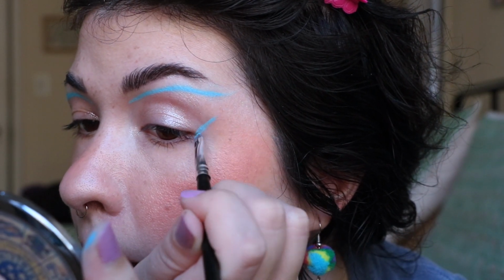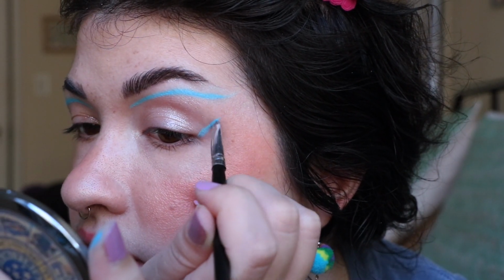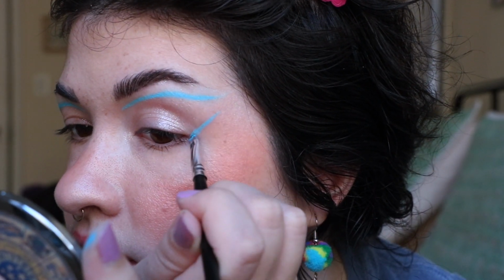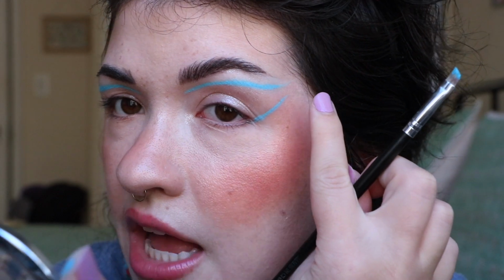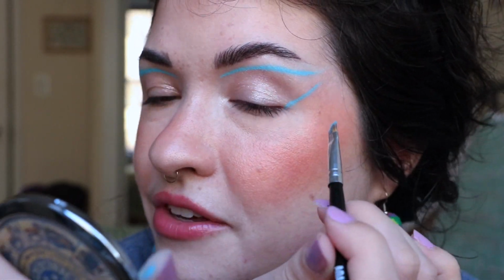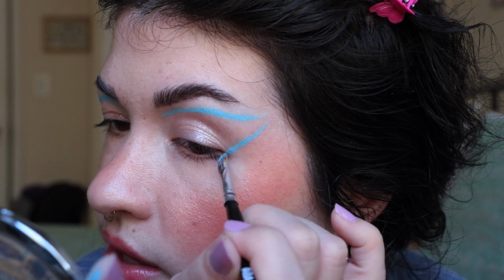Okay, it doesn't glide quite as smoothly. It is still gliding, but I'm having to take it a little bit at a time here. I am not someone who likes to drag my eye out, to pull on it so that it's easier to draw on, because that can create premature wrinkles and I don't want to do that. And also it just doesn't feel good. So I like to just take my time and go over it.